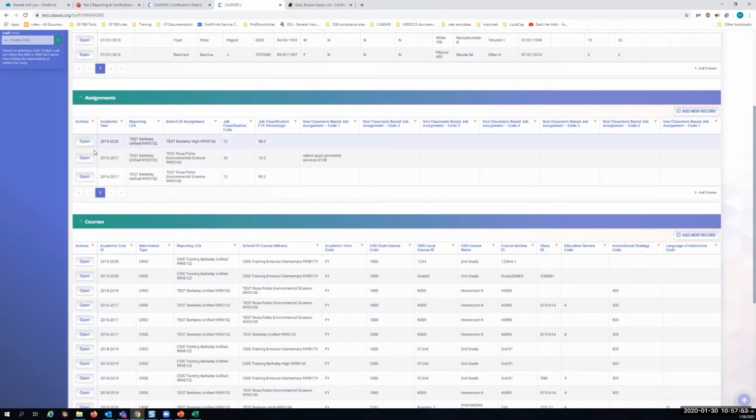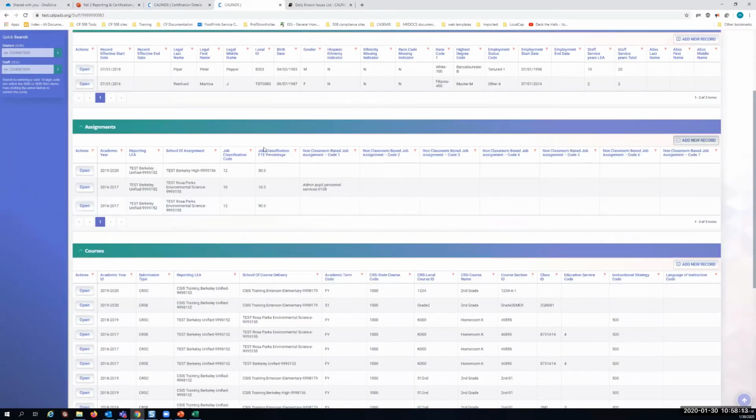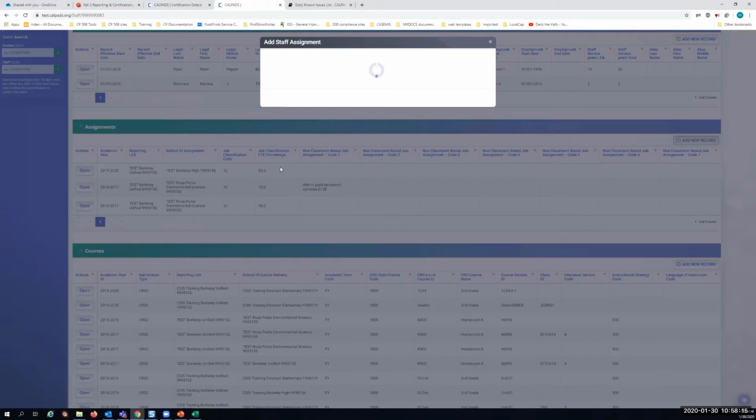Okay, so how do you resolve this error? You just have to assign a teaching assignment to the staff member at Emerson Elementary for 2019-20.